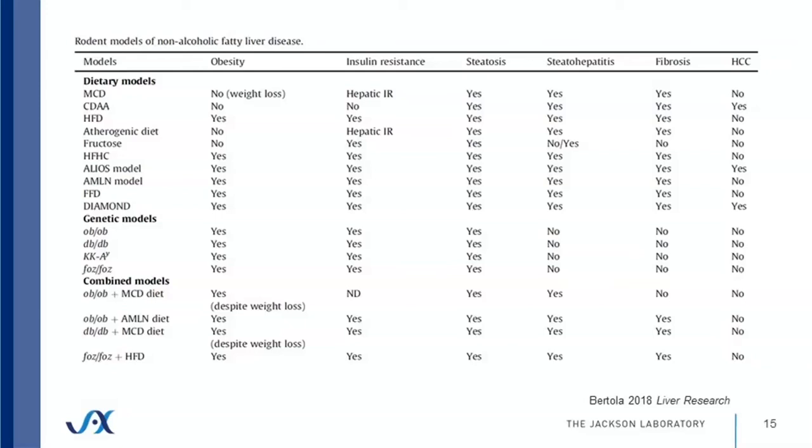The model might have steatosis, but how severe is it? Even a mild scoring on pathology will still have a yes listed on this table. So again, we always want to make sure we look at the primary publications associated with these models to obtain the best understanding of the phenotypes that are seen.